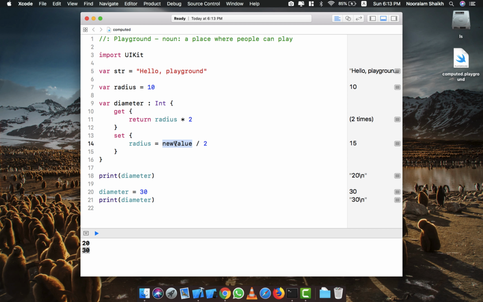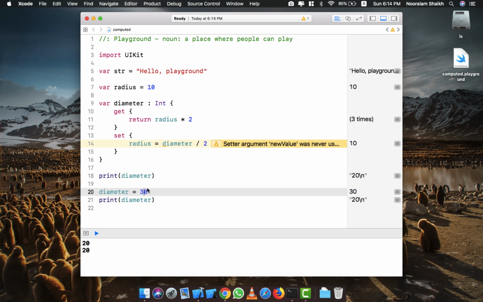When I was writing diameter here, it was still giving me 20, because we were getting the diameter from here and then assigning that to radius. See the difference? When I assign diameter equal to 30, the 30 is not set here, but we are accessing diameter according to this code.